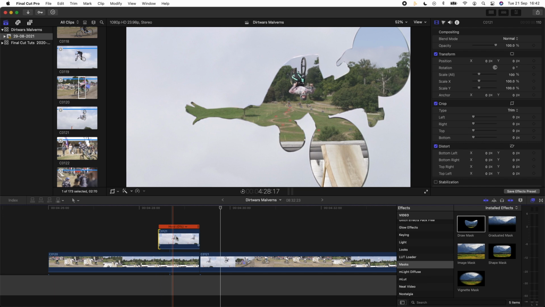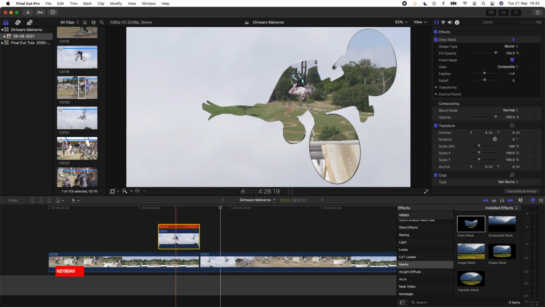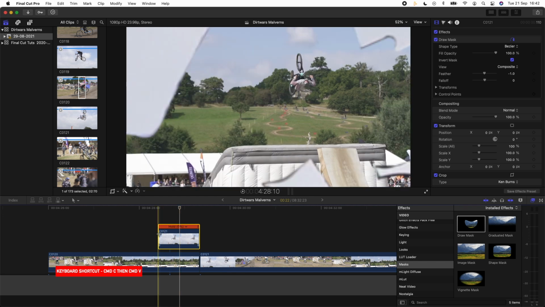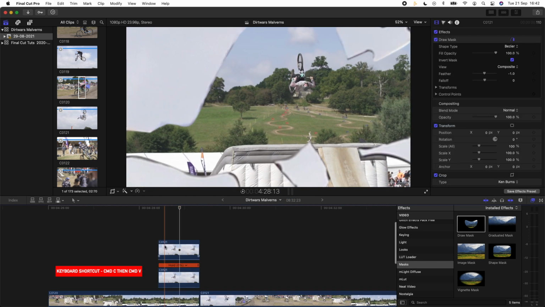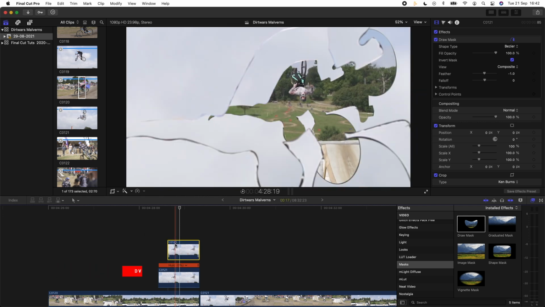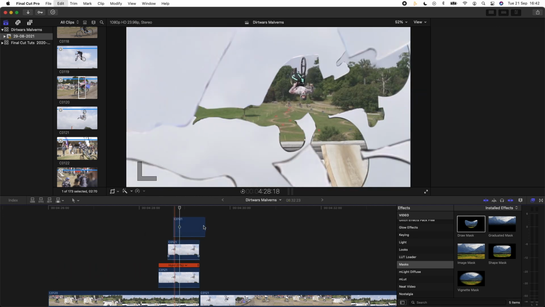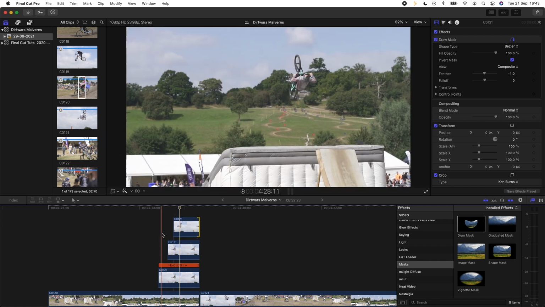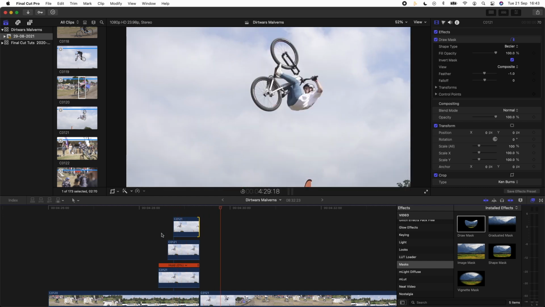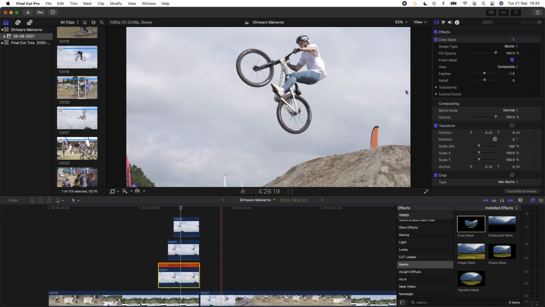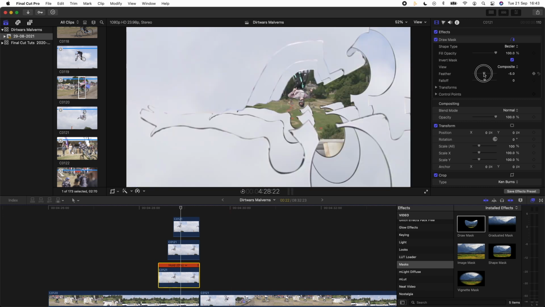So next thing I'm going to do to make this look more like a cool transition is copy and paste this freeze frame, cut it down slightly, and then copy and paste this one. So now we have like 3 layers to the zoom out effect. And I've noticed there's a bit of a black outline on these. So what I'm going to do is use the feather to get rid of this.